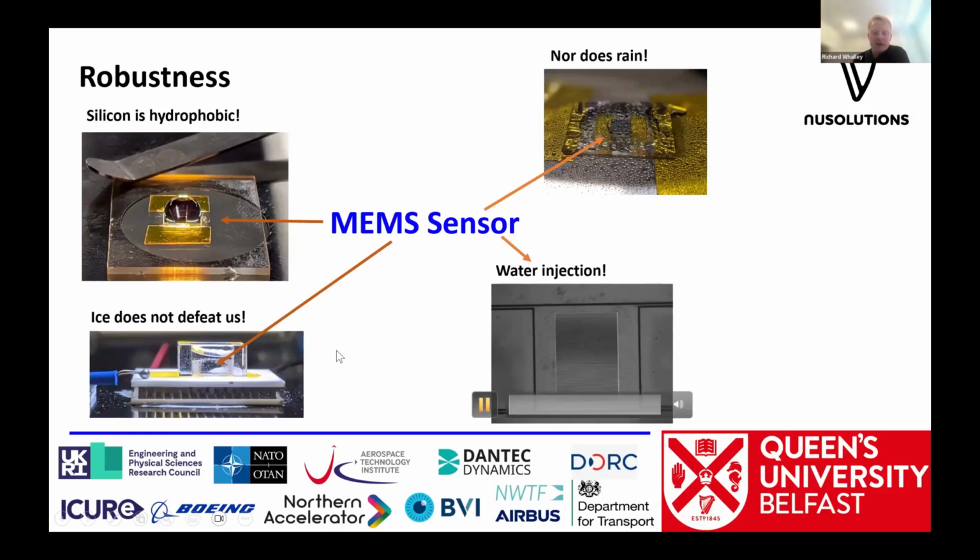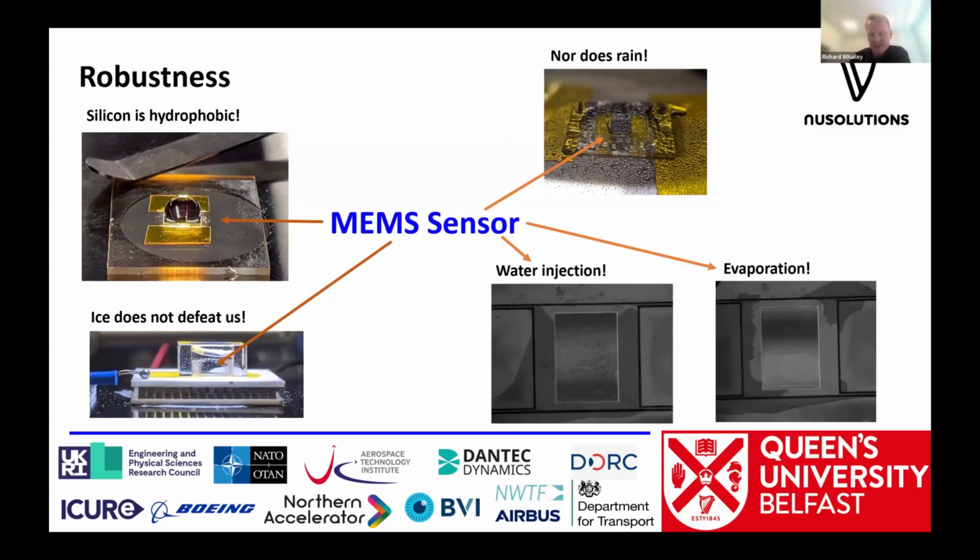And so I'll just show this video here. And so now you should see, there we go, water's going in. And I thought, okay, the sensor now must be broken because we've forced water into that cavity in between the sensor and the glass. However, because there's only nanoliters of fluid, a fraction of a time later, all the water just simply evaporated and we had a working sensor again. So it seems quite robust to things like ice and also water.